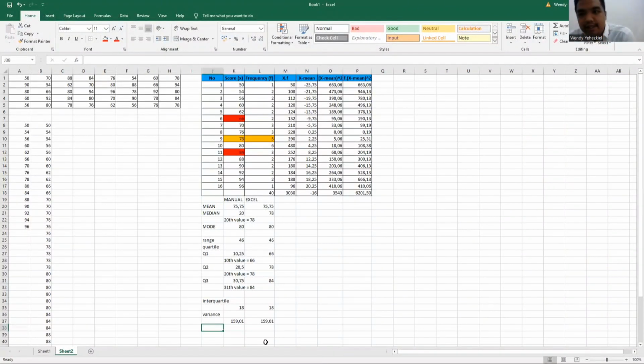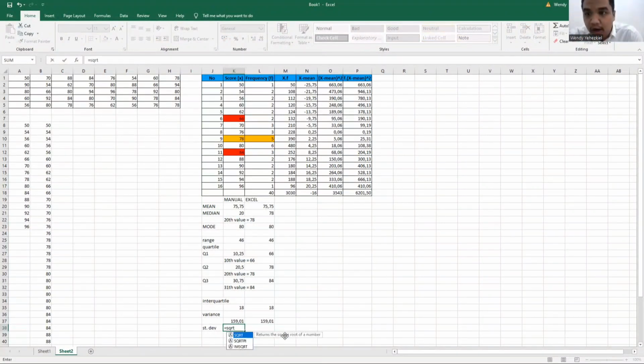And the last part, pardon me, is standard deviation. How do we search the standard deviation? We just need to type SQRT, open bracket, and choose the variance.